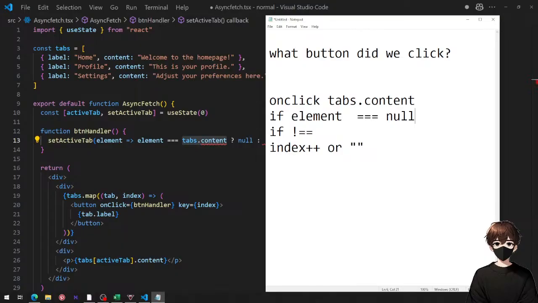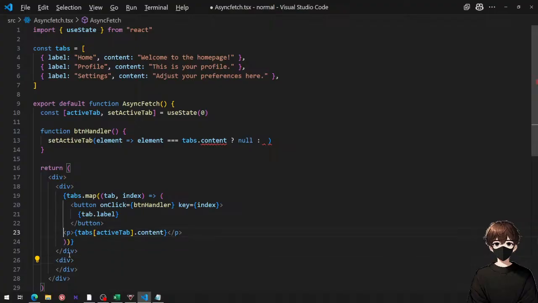But it should be a loop. So we should use map maybe. But we already have a map with the index. Okay, let's assume this one is here. Let's see what happens.